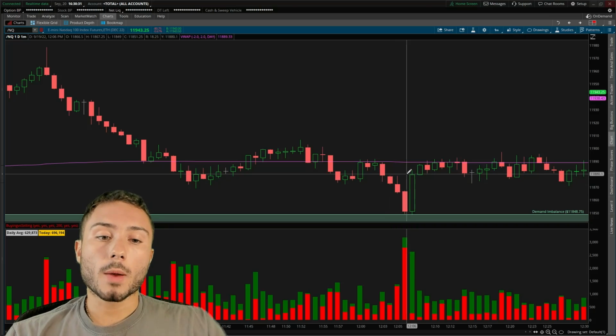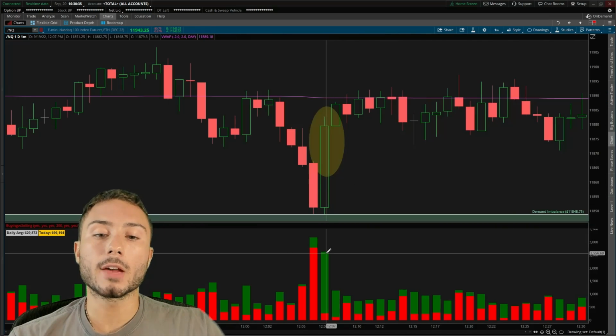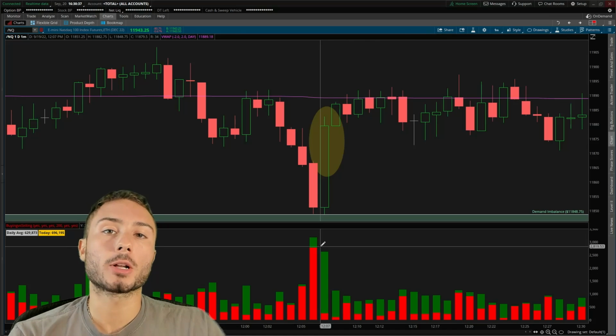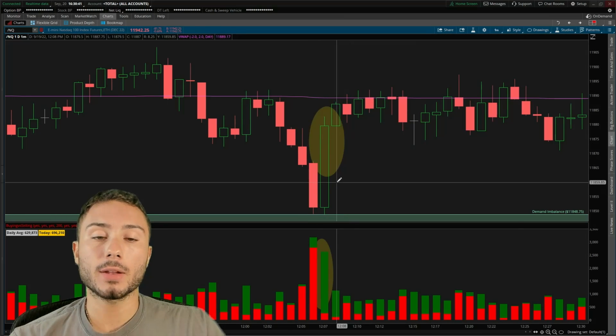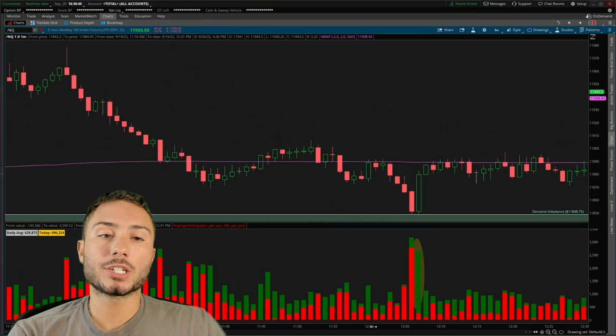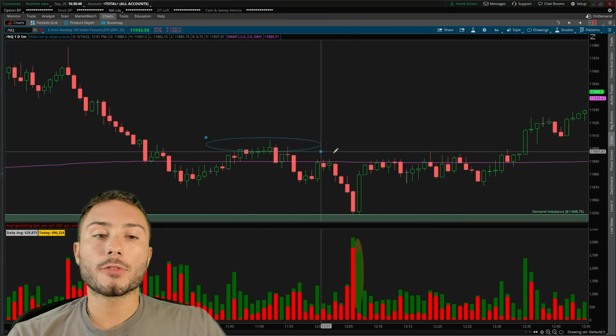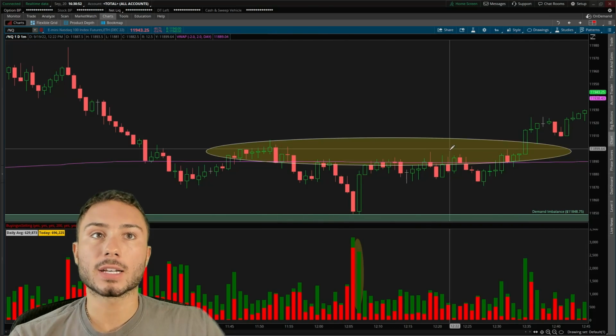So we could enter when we start seeing buying pressure coming into the market. This might be a lower quality setup because we really haven't seen so much confirmation just yet, other than high volume and buying pressure out of it. Or we could just use this as context, wait for more information to develop, and maybe wait for some structure to form and maybe get long above this little high right here after this consolidation.